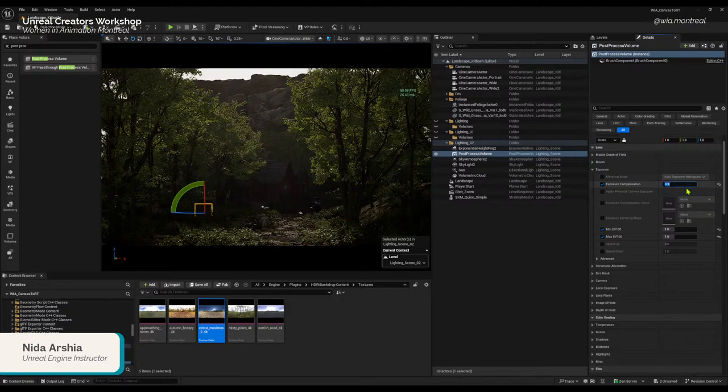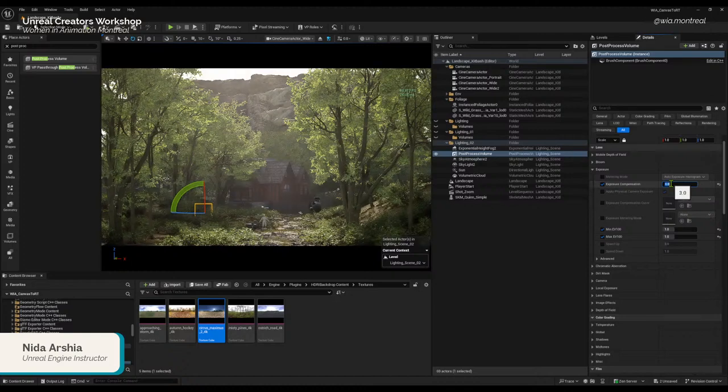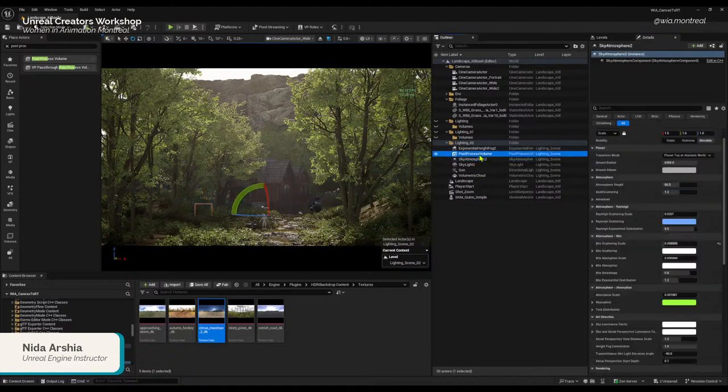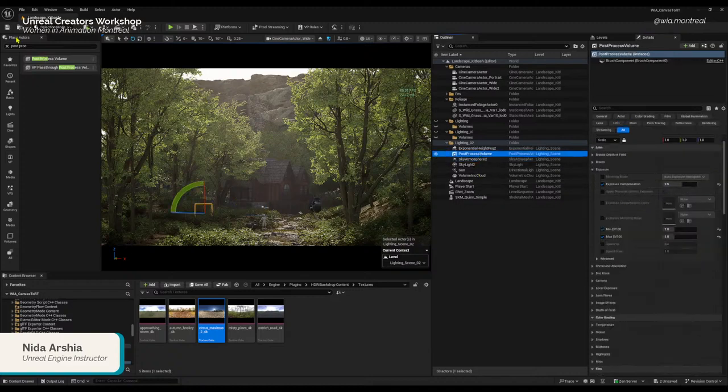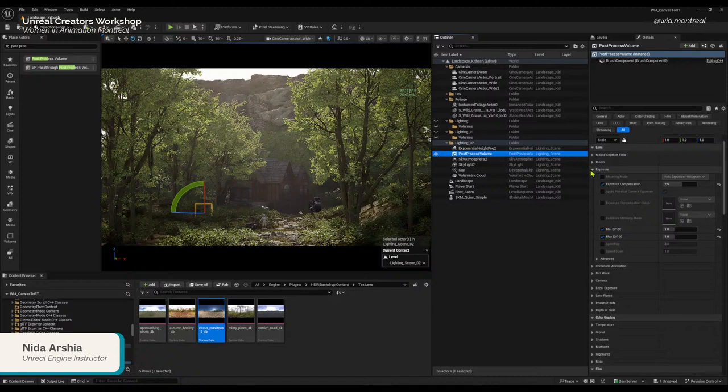And now, back in the exposure compensation, I can just set the exposure to how I want it. Okay. So right now I'm just eyeballing it. There are ways to do it more precisely, but I am just going to do it this way right now.